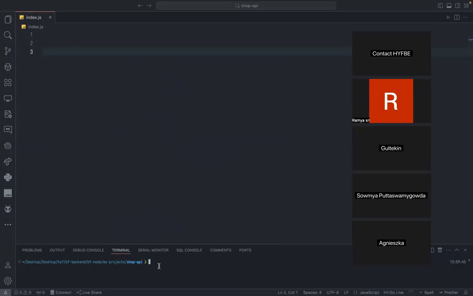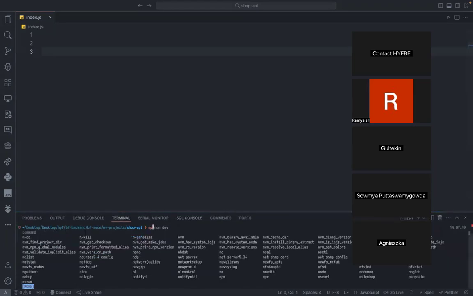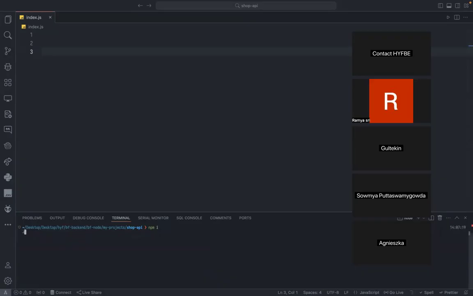Let me run my server first. npm run dev. Your server should be running all the time. If you encounter any error, because I did not do npm install, so your server should always be running, and when you encounter an error, you should go inside your server in your terminal. Your terminal tells you what the problem is, in which file, in which line, and even indicates what the error is.